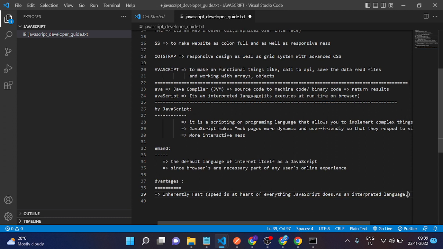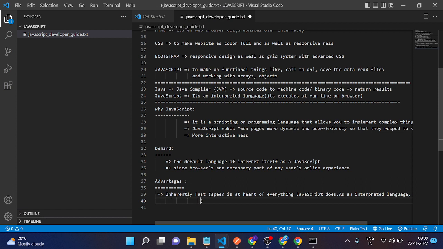It doesn't have to be compiled. But if you take any other language, compilation is mandatory.